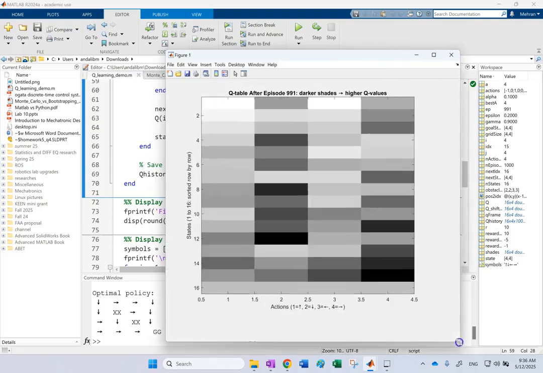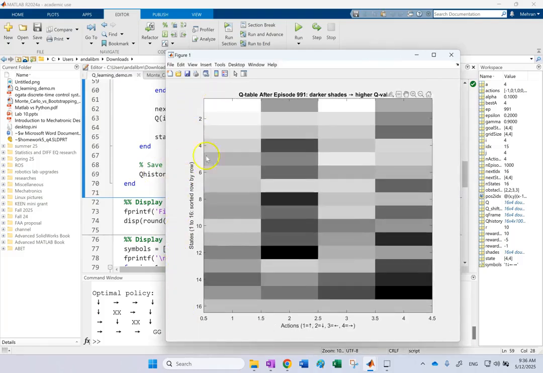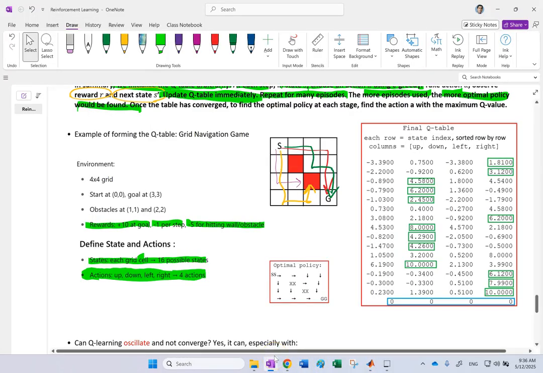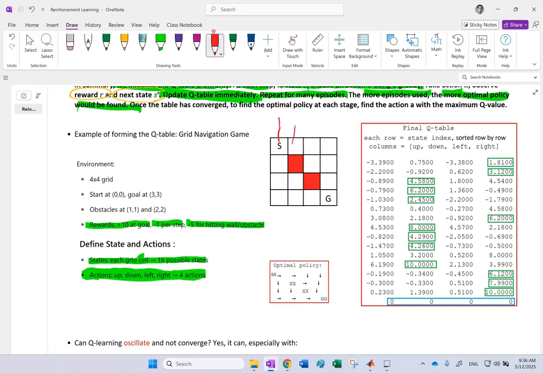So what do I have here? I have 16 rows. Each row corresponds to one of the cells in the grid, where I go row by row. So what does it mean? It means row 1 is cell 1,1. Row 2 is 1,2, 3 is 1,3, 4 is 1,4, 5 is row 2, column 1, 6 is row 2, column 2, and so on. So I scan those grid cells row by row, and I call them state 1 to state 16, right? So 1, 2, 3, 4, 5, 6, 7, 8, all the way to 16.